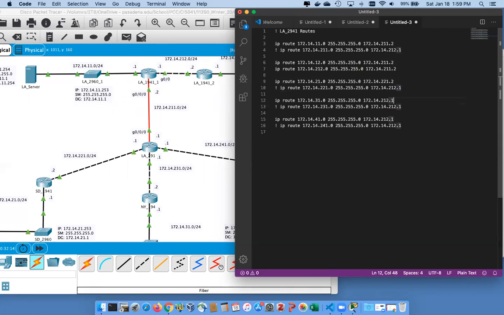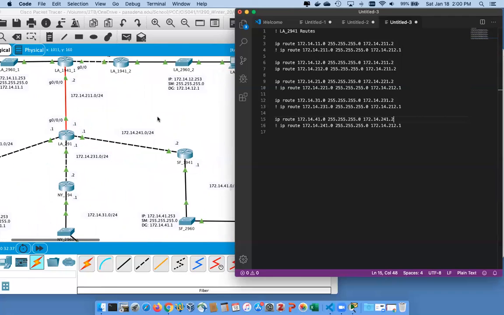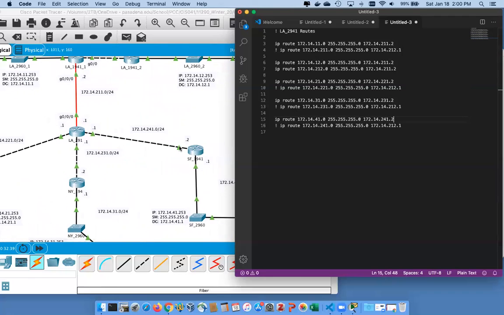Okay, to get to the 31 network, 231.2. And to get to the 41 network, it's 241.2. Okay, so kind of following that logic there?